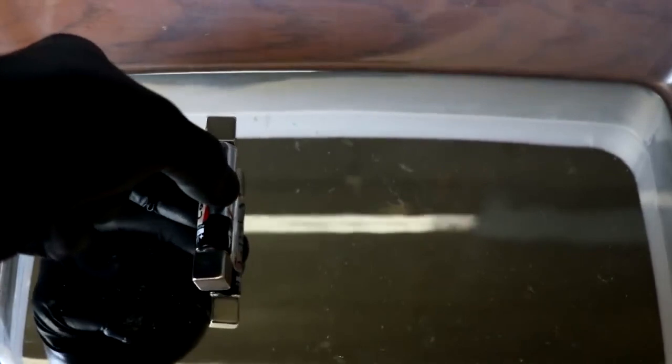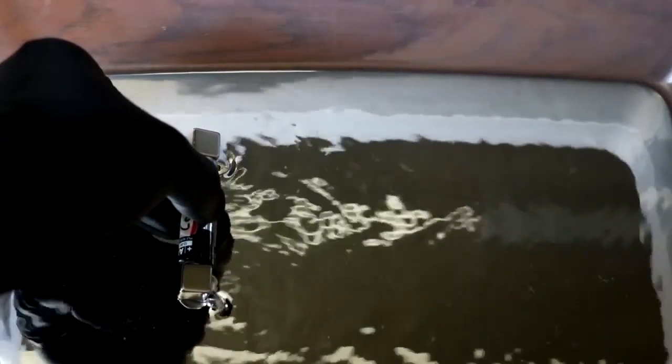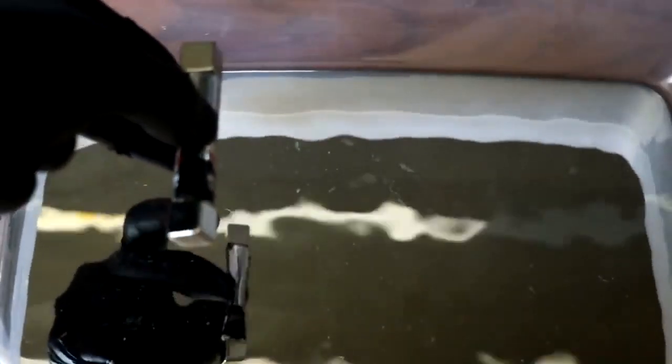And a pool of liquid mercury. Now watch what happens if I lower this down into the pool of mercury. And I'm going to hold on to it here. Just kind of touch it to the surface. Look at that. The mercury shoots off that way. Now, watch what happens if I let this go.